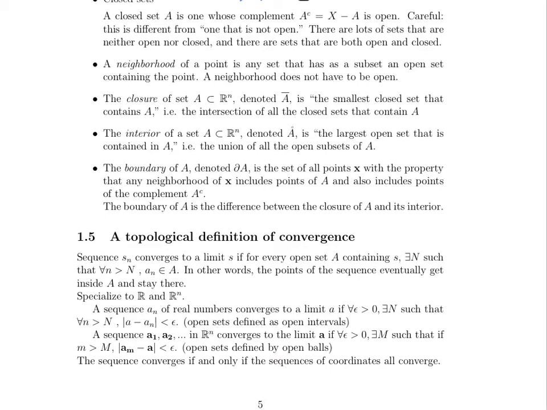And then last but not least, the boundary of A. Note that the notation here is the same partial D that we use for derivatives. So that's the boundary of A. That's the set of all points with the property that any neighborhood of the points on the boundary include points that are in the set A and also points that are in the complement of the set A. So the boundary of A is the difference between the closure of A and its interior.